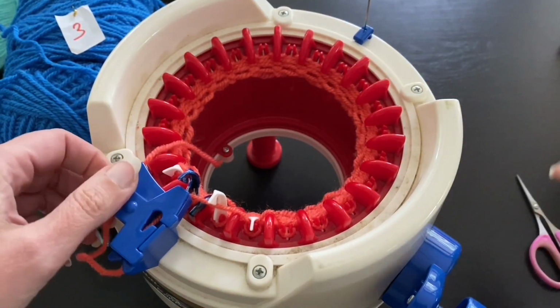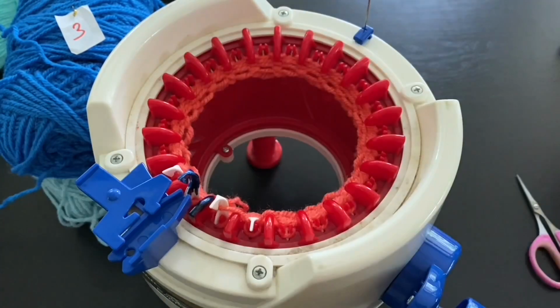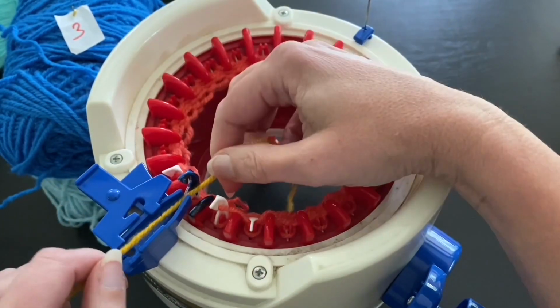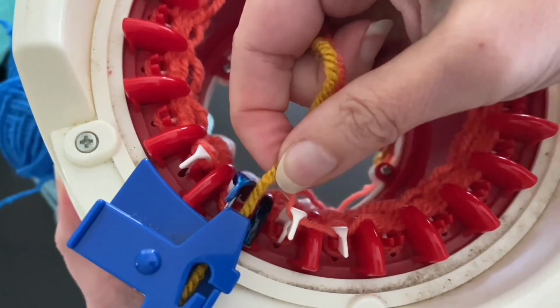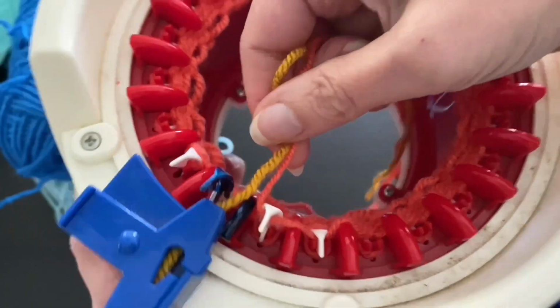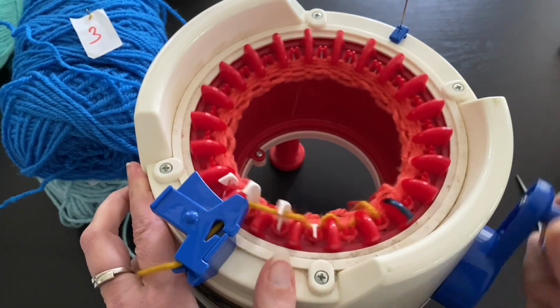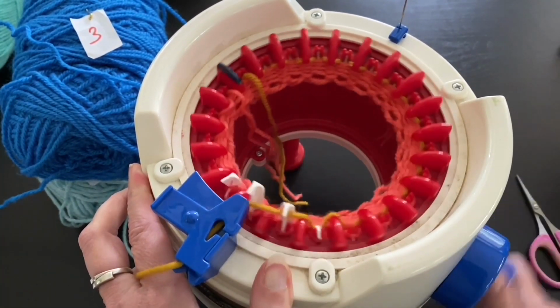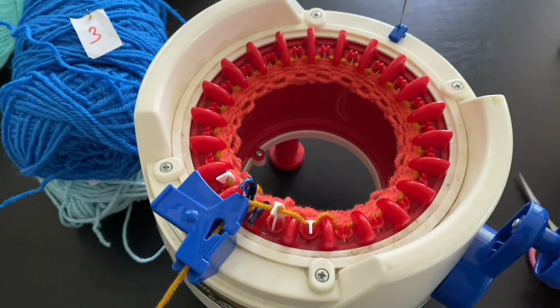I'm just cutting my yarn, putting it to the inside between the last and the first needle. And then I take another piece of scrap yarn and put it into my feeder, also between the last and the first needle. Make sure that the tails are long enough to reach the table. And knit one round, so every single needle has to pick the color once.